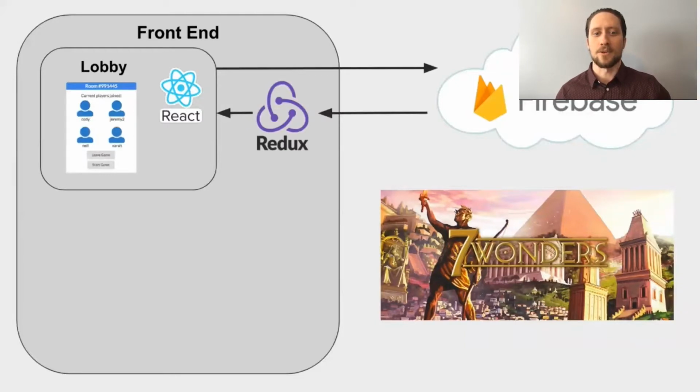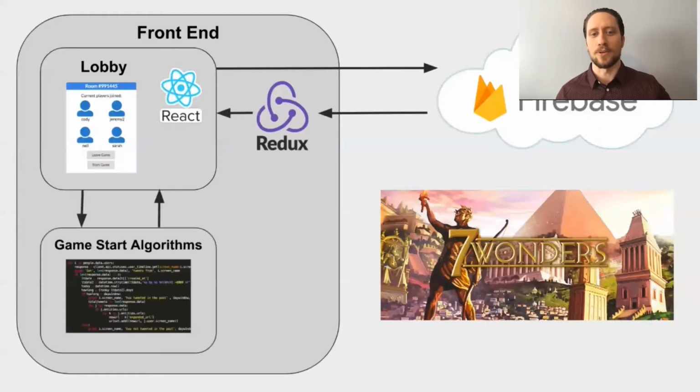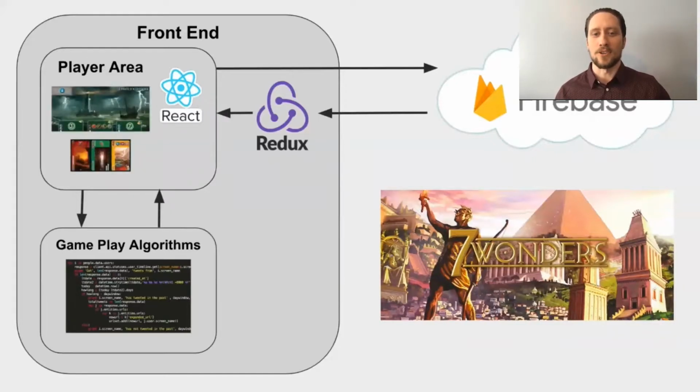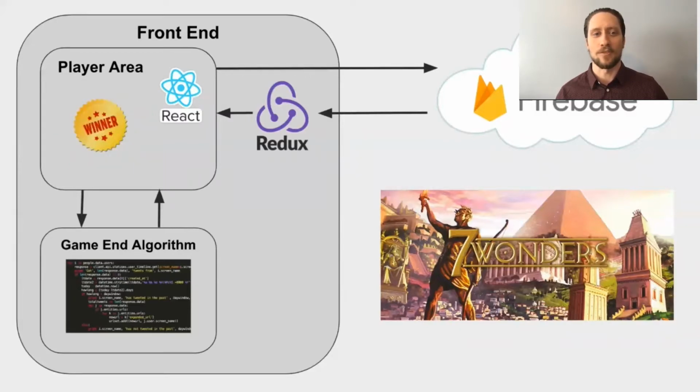After enough players have joined and someone clicks start, an algorithm is run to place players in the appropriate order around the table, randomly deal out the player's hands, and redirect each user into the game room. Gameplay algorithms determine what cards or plays are available, plays each player's cards simultaneously once everyone is ready, and re-renders the player's screen with the updated information. At the end of the game, points are tallied and a winner is declared. And now I'll pass it over to Jeremy to discuss hurdles we overcame.